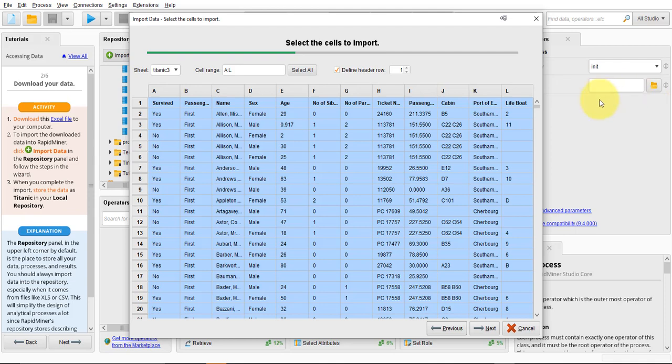Okay, now it's loading it, and it looks like this data set has more stuff in it than the one we used before. So it has number of siblings. This passenger fare. That was passenger fare. You can see that. Cabin, first class, or whatever. Port of where you left, lifeboats, and so on. Okay. Maybe this is lifeboat number or something like that. If you got on a lifeboat, if you were lucky enough to get on a lifeboat. Okay, let's continue. It says next here, down here at the bottom.